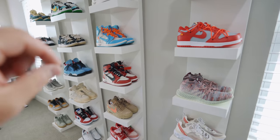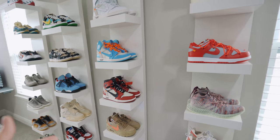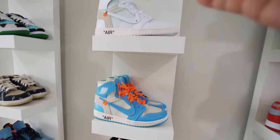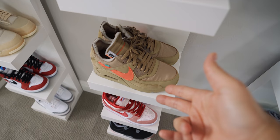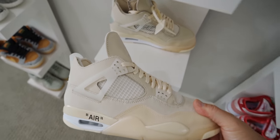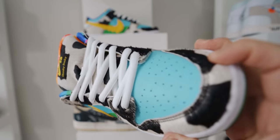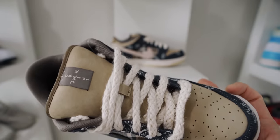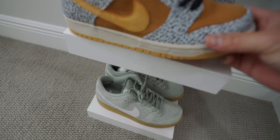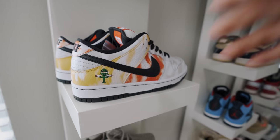As promised, the sneakers. The number one question I get is about these shelves — they're IKEA Lack shelves, super cheap and easy to put together, great for sneakers. My favorite pairs include the white whites, UNCs, Chicago Jordans — probably the best three pairs in my collection. We also have Off-White 90s, 97s, some dunks, blazers, Off-White 4s, and chunky dunkies — one of the best collabs with insane detail. Then we have the Travis Scott SBs and Strange Love SBs. We also have Gums, the latest Safaris, ray guns, and Sean Wotherspoon Air Max. Dunks are probably number one on my list right now.